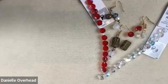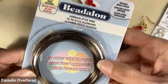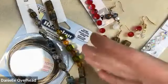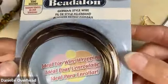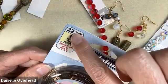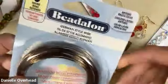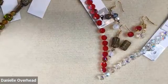All right, and then I'm gonna pull in some 22 gauge wire. This is German style. You can use any color you want. I've got a bronze here because I thought it looked really cool with the chai glass. These colors just seem to go. But you could also just use a gold color. You could use silver. Anything you want to use is going to be fine. And 22 gauge, there's wiggle room here. You could get away with doing 20 or 24. 22 is going to be the Goldilocks, the best one, but you could use the other sizes and it would still work.